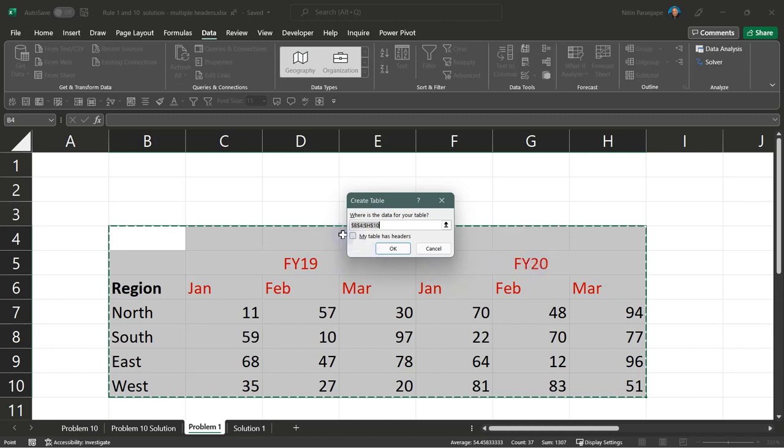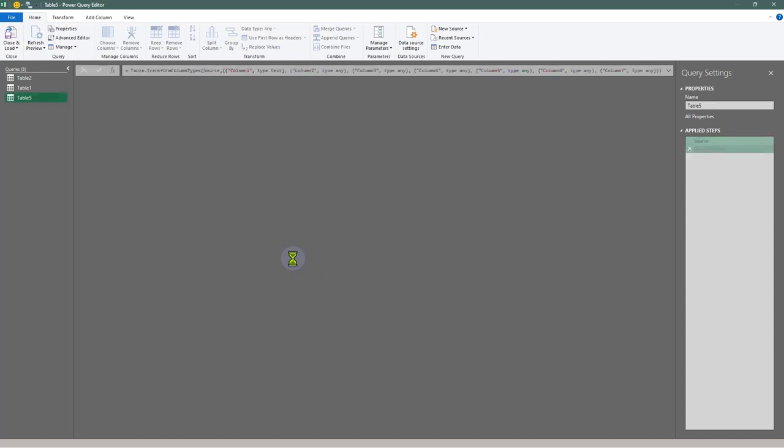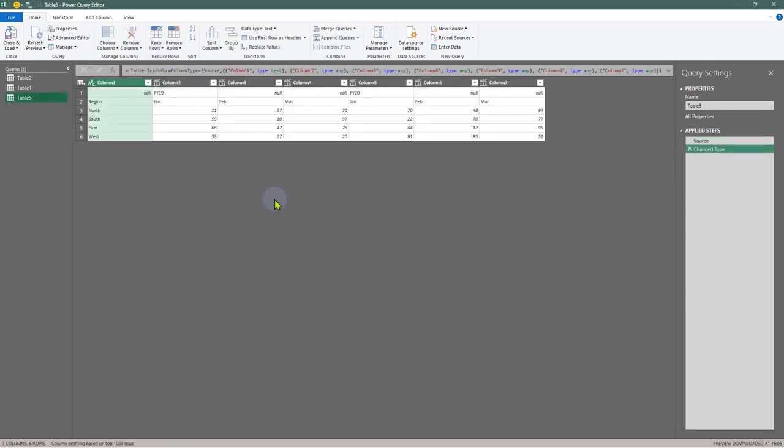So here I want this empty row to be considered as a header. So I say yes, forcibly make my table have a header. Okay, so it picks up all that and puts it there. Now what do I really want to do? Now what is happening here? This first row which we had kept blank has become columns, which is okay. The actual data is still there.